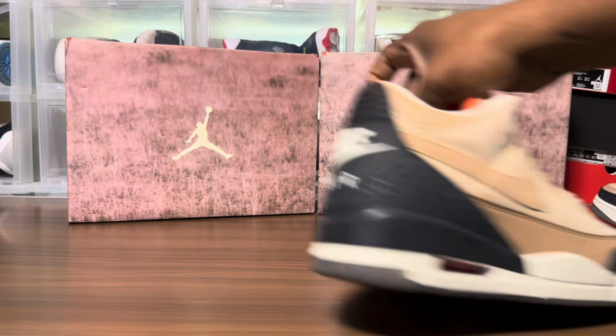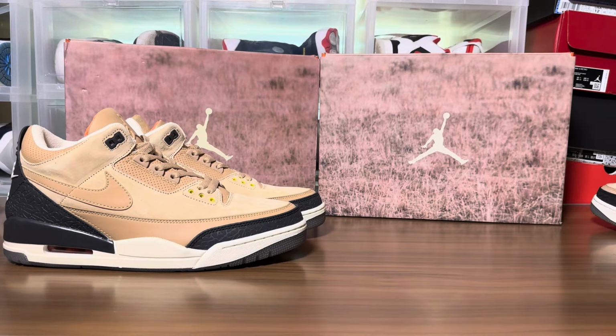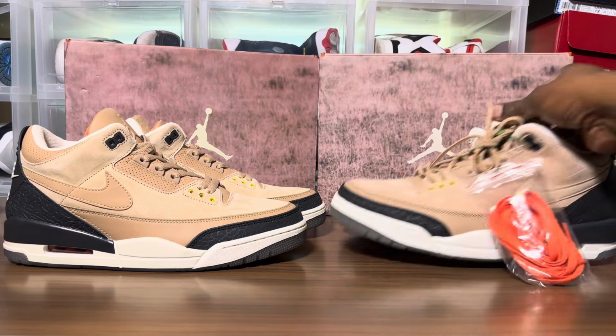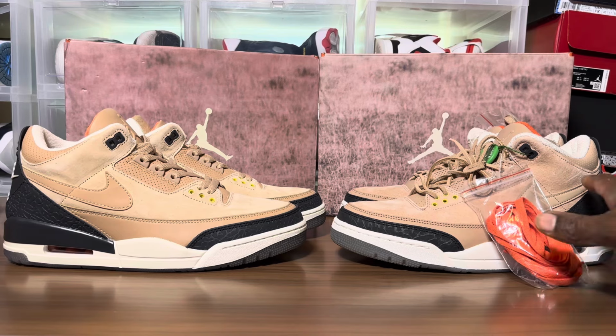All right, so just looking at this shoe right now, it's like, yo, it's like a day and night difference from how I reviewed them years back. Man, what an improvement. It still looks like it's overscaled a bit, but my goodness, what a nice shoe. And of course, this is based on the original Jordan 3 design from Tinker Hatfield. So if you guys remember, they had a Tinker series with the swoosh on it and everything.